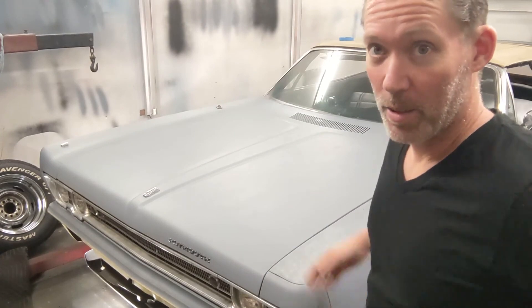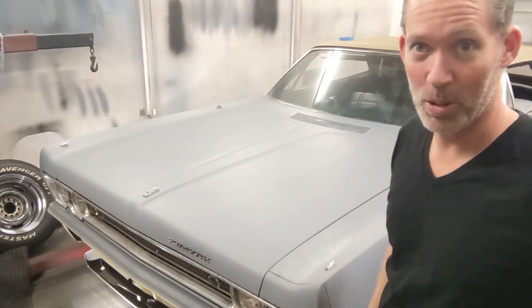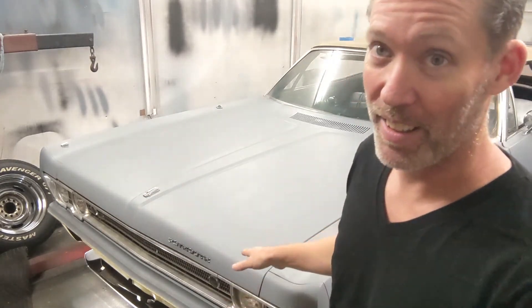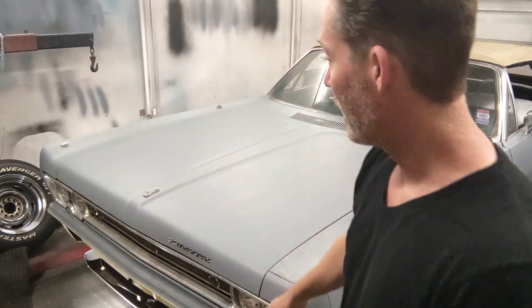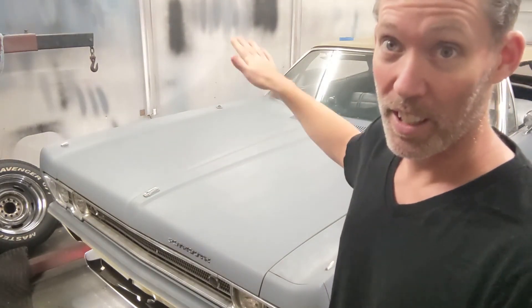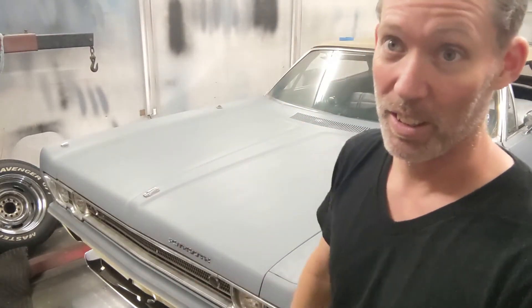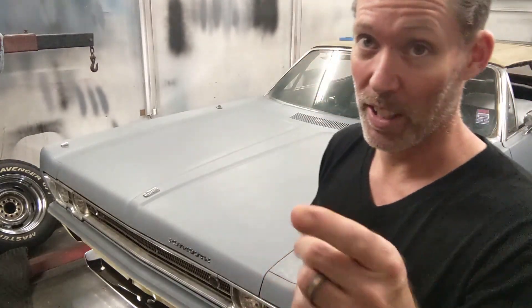All right, it's another day. But look — we did get the hood on, so the front end is almost all on, which is great. Except after all of that, we've got two issues. One, I don't think I did the order right. I'm pretty sure before I tightened everything up down here, I should have just put the fender on, put the hood on, set it down, and got it all lined up before locking everything down. Because now at this point we got some gaps — I'll show you that in a second.